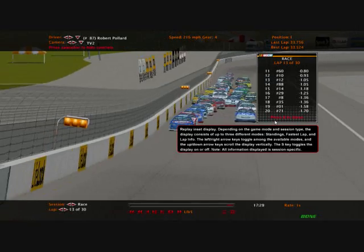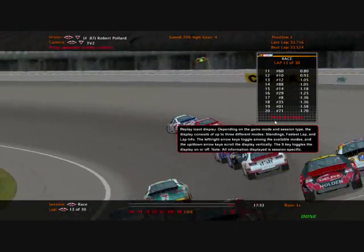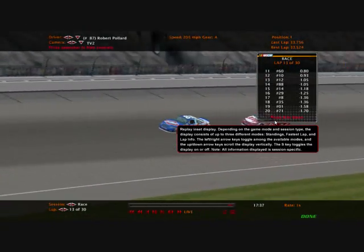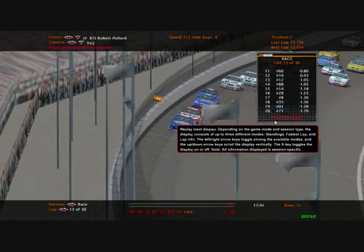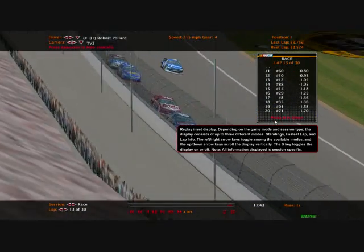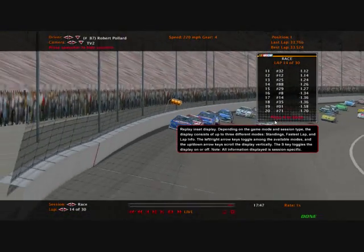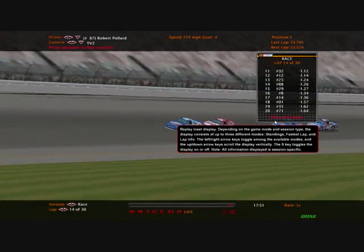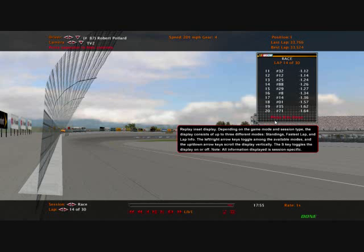Everyone comes down the backstretch. Drivers who are looking to get into the All-Star race include Gene Sanford, who is tied with Drew Austin, I believe. Gene Sanford, let's find this right here. Oh, 2 points back. She is 2 points back from Drew Austin in the points right now.